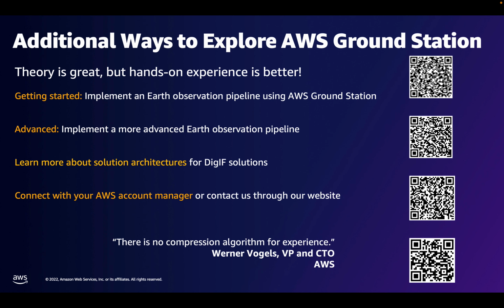So, additional ways that you can explore AWS Ground Station. Hands-on experience is always the best, right? For getting started, we have 2 blog posts there, the top 2 links. One is based on Aqua and talks about how to use AWS as a pipeline using AWS Ground Station to process Aqua imagery, and that delivers to a running compute instance. The second one talks about how to use AWS Ground Station with JPSS1 to deliver imagery to an S3 bucket, and you recognize that that's part of this workshop as well. We also have another link there for our narrowband and wideband DigIF functionality within the Ground Station service, and then there's a contact link as well.